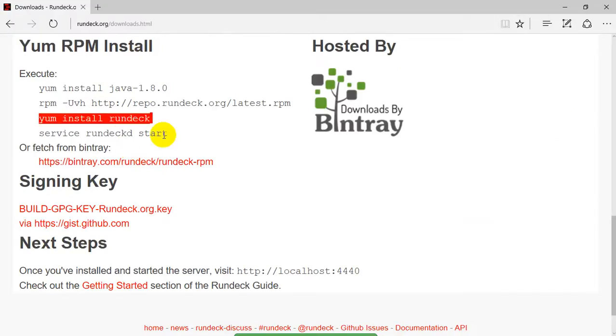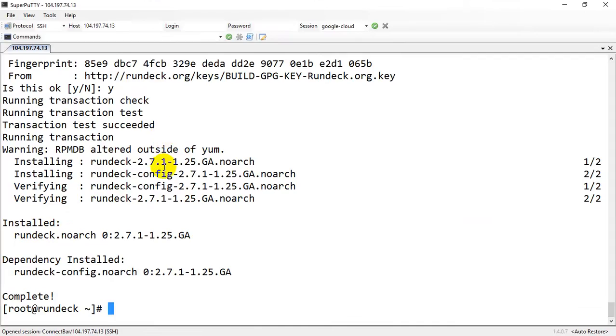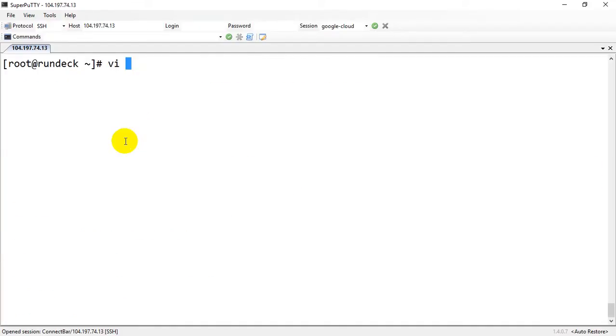You can start the service, but I would like to do a small modification over here. I would like to update the IP address of my configuration to the IP address of my server. Here I'm using a cloud server, so that's the reason I'm going with the public IP address. In case you are using a local machine, you can update your local IP address in this configuration which I'm trying to show you.